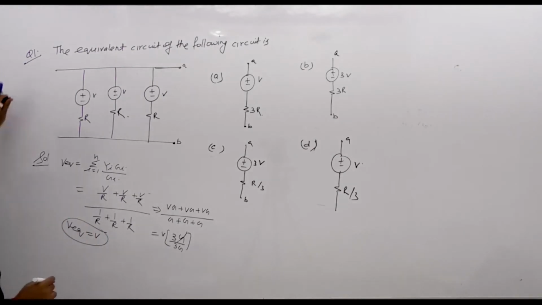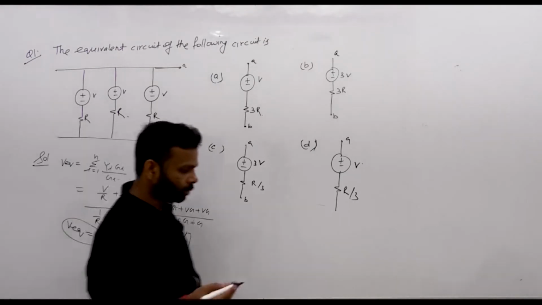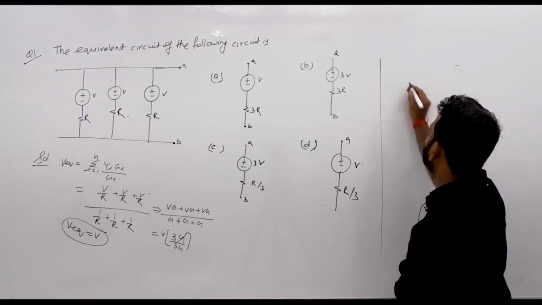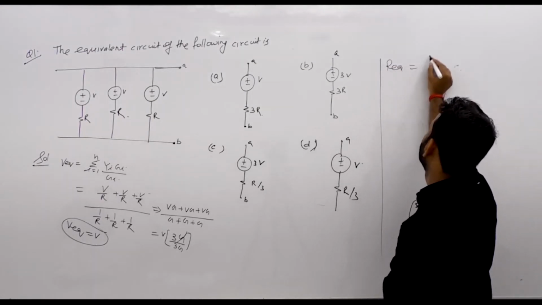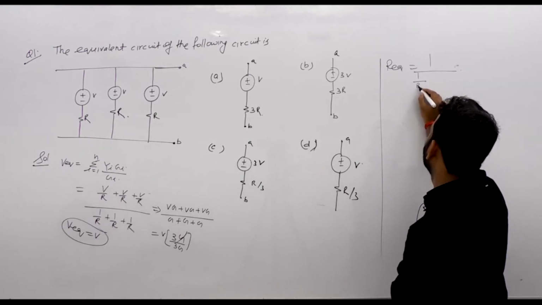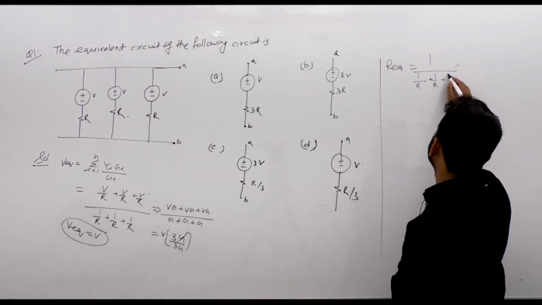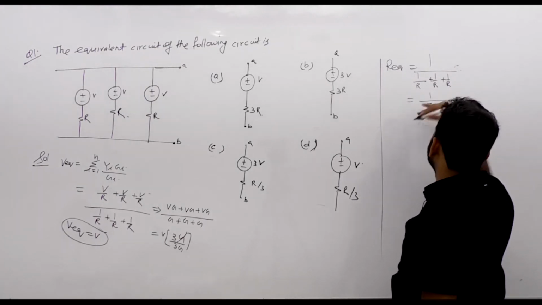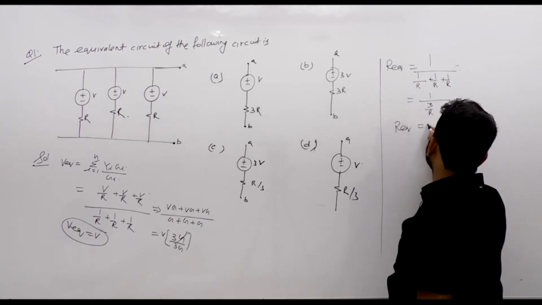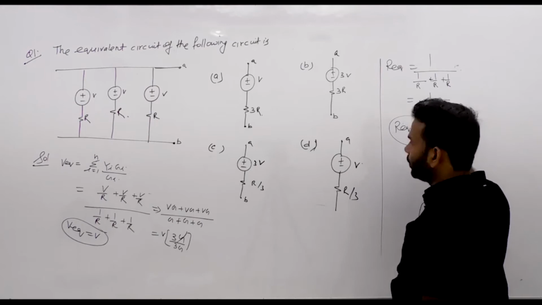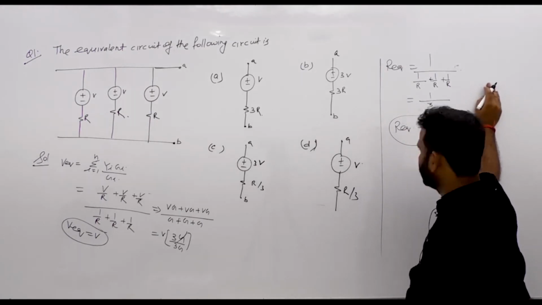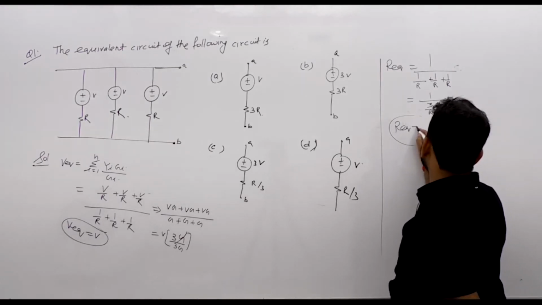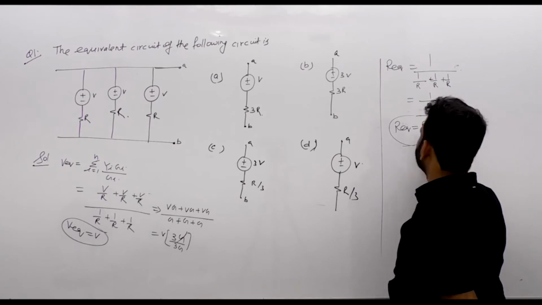ठीक है यहाँ तक. Now अब अगर हम R equivalent की बात करें तो R equivalent जो है मैं इधर सॉल्व कर रहा हूं. So देखते हैं R equivalent क्या होगा. Now R equivalent का अगर आपको फॉर्मूला याद हो 1 upon R equivalent is 1 upon R plus 1 upon R plus 1 upon R. So it is equals to 1 upon 3 by R. And if you solve this, your R equivalent is R by 3. So is there any option which is providing you V equivalent V and R equivalent is R by 3? This is your option. So let's see.